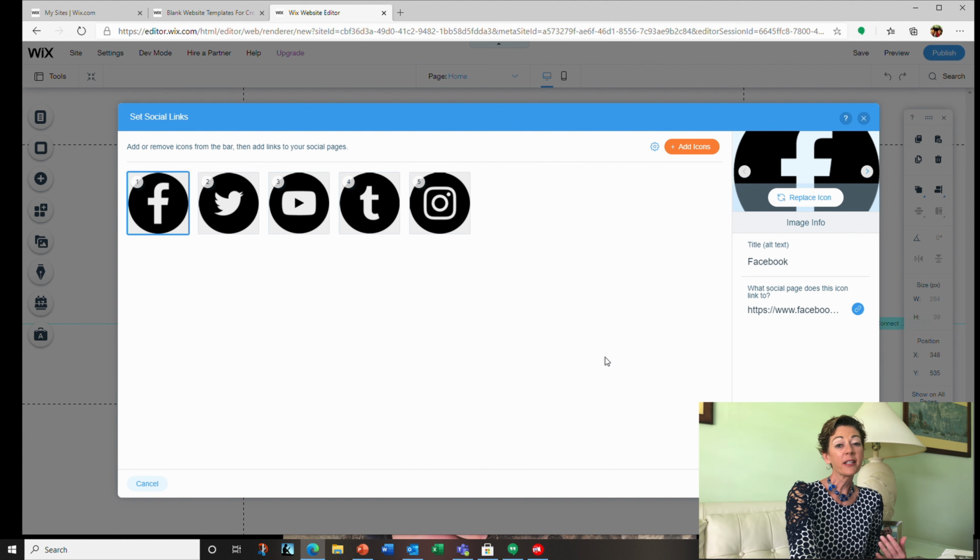I'm not going to do that because I've already created my ePortfolio, but what you want to do is open up a new browser, go to your social media, get your URL, click on it, and bring it over here to where it says, what social page does this icon connect to? And drop your URL right there, and then click Link and Done, and you will have linked up your social media page to your ePortfolio. And just go ahead and do that for all of your social media that you're connected to professionally.